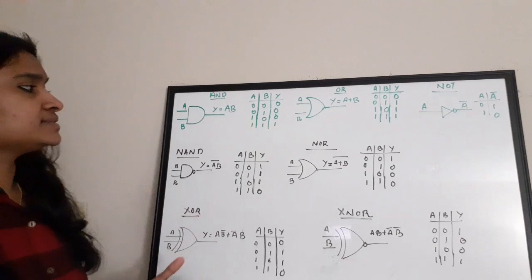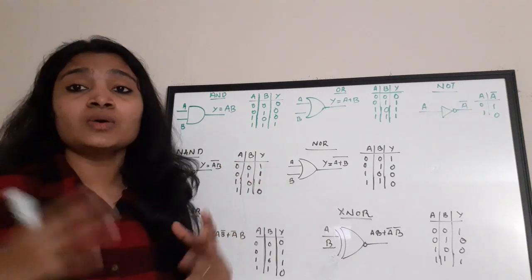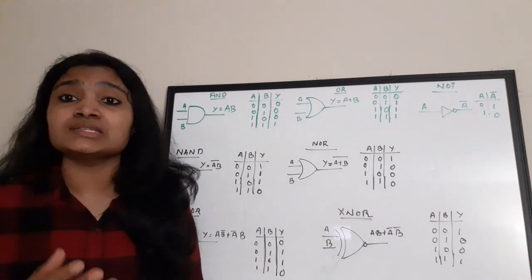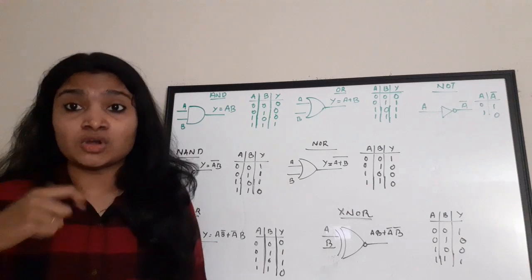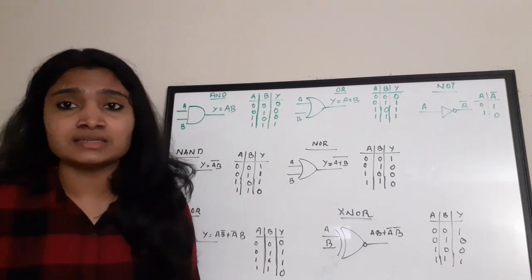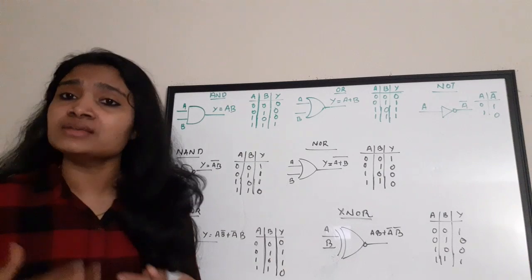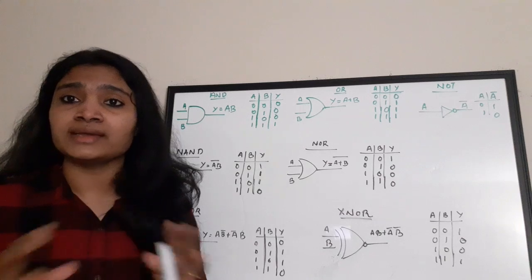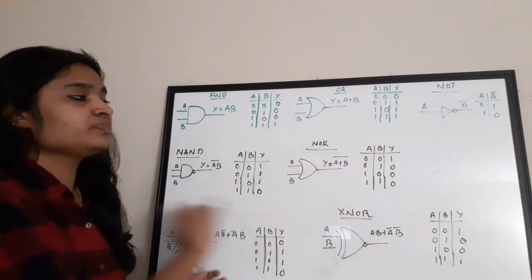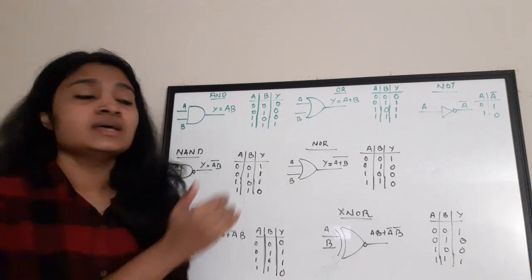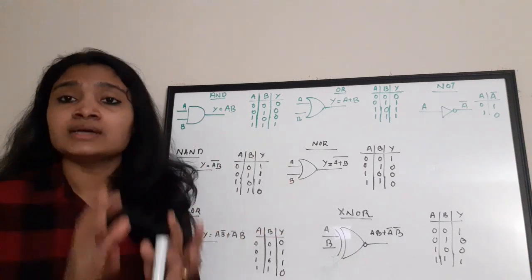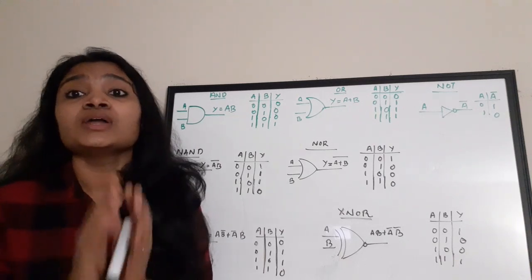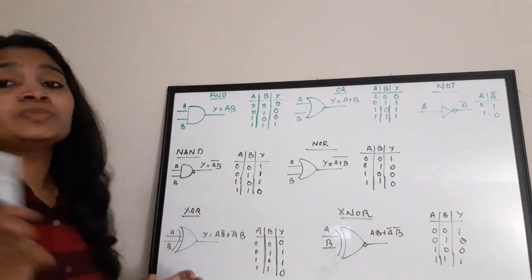Moving on to the next gates, which are the NAND gate and NOR gate. Another important question which I have seen in these competitive examination question papers is which logic gates are called universal logic gates. The answer is NAND gate and NOR gate. Why are these called universal logic gates? Because we can derive all the gates with the help of the NAND gate and NOR gate. Since it can be used to derive any gate, it is called a universal gate. I hope the concept is clear.